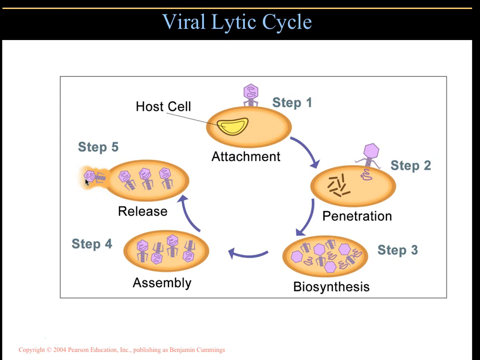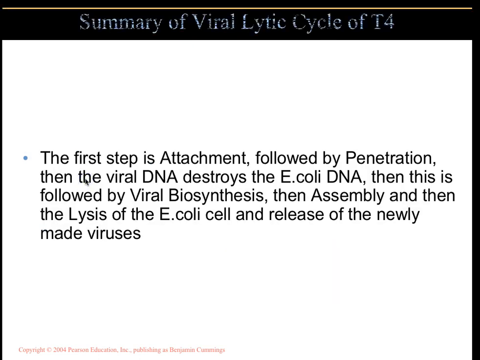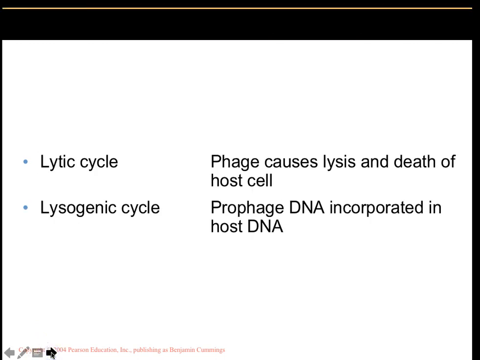Big difference between bacteria and our cells is that we have 46 chromosomes. So it's going to be nearly impossible for a tiny little virus to destroy 46 chromosomes. So what they do instead is they have another strategy, and that is to inactivate our chromosomes, so that the only piece of DNA that's going to be able to be transcribed and translated is the viral DNA. Okay, so that's a big difference.